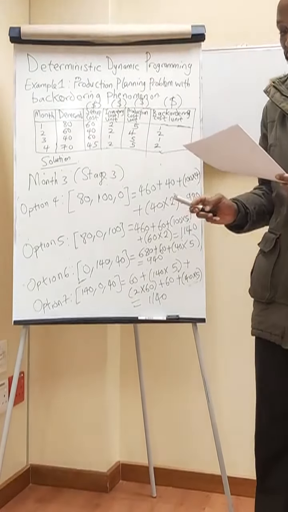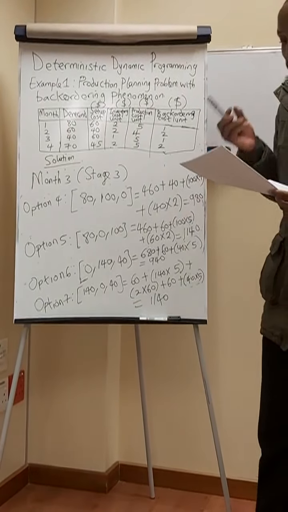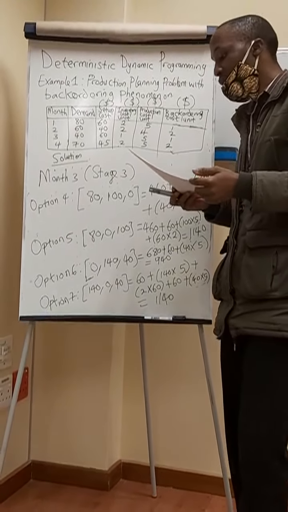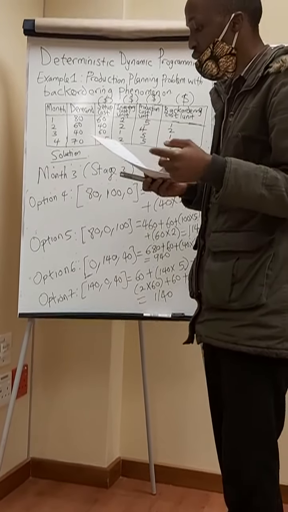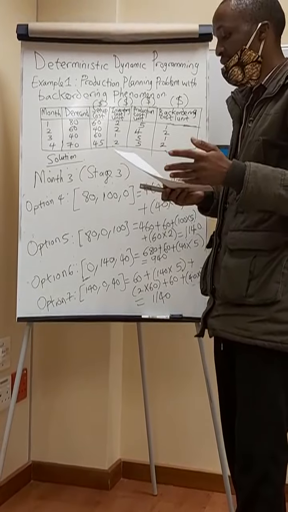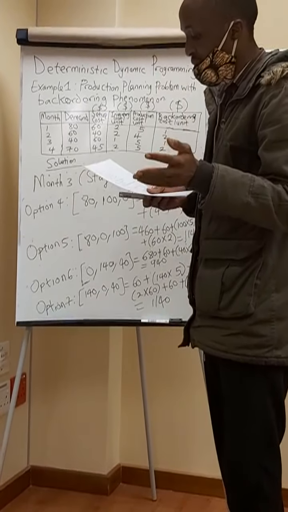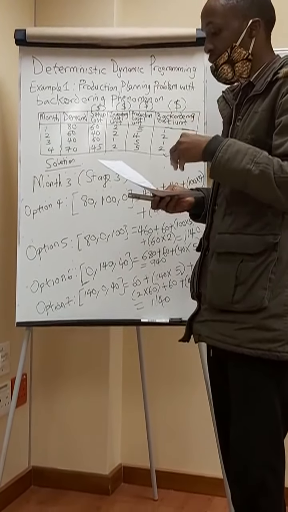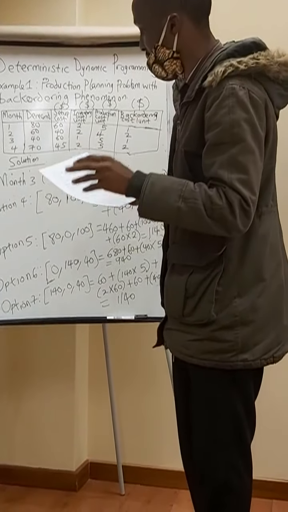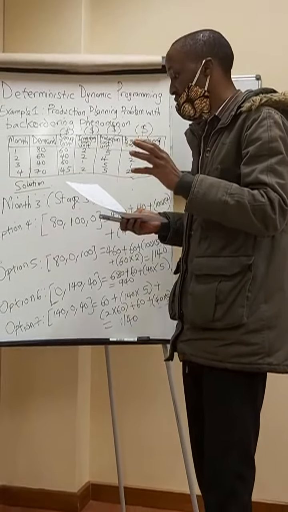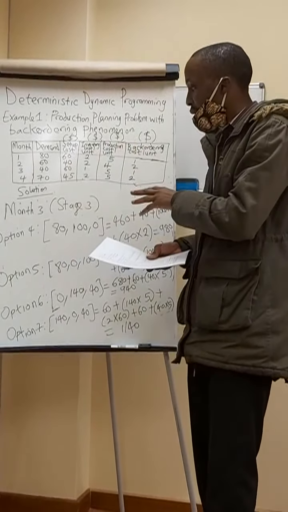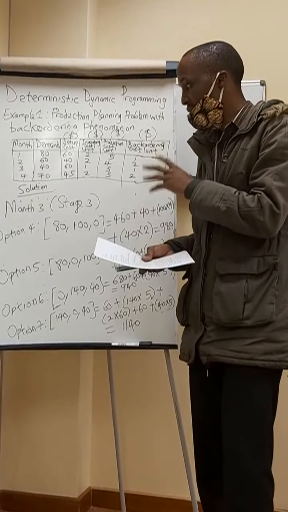So out of all these options, the option that gave us the minimum cost was option number 2. If you remember, that option is to meet the demand of month 1, 2, and 3 in month 2. Meaning that you are backordering the demand of month 1, and you have produced what is required in month 3 in month 2. So that is option 2, which gives us the best solution, with a solution cost of 920. So I'll wipe this off, then we'll go to the last stage, which is stage 4.